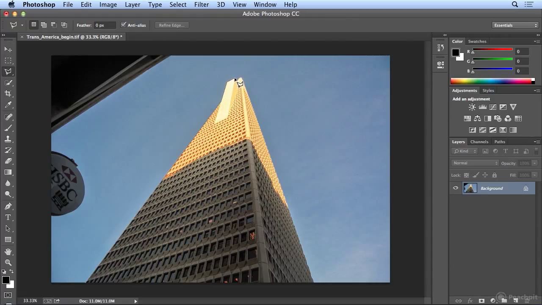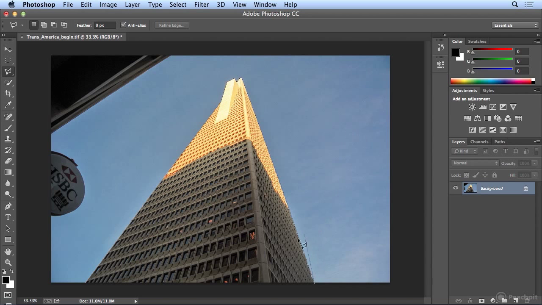I'm just clicking once at each corner, and I should zoom in so I don't strain my eyes when doing this. But I think it's doing a really decent job. The difficulty I'll have on the right side is the windows are giving it some texture, picking up some sky in the background. So I'm not going to worry about being perfect there. I'll just go to the corner. I may go halfway down and then the next half down. So I clicked once, roughly in the middle of that, clicked again.